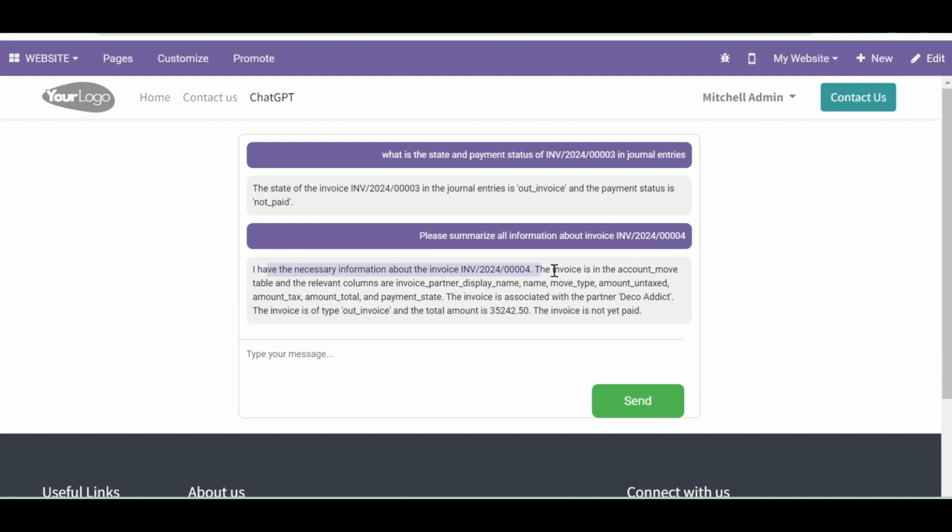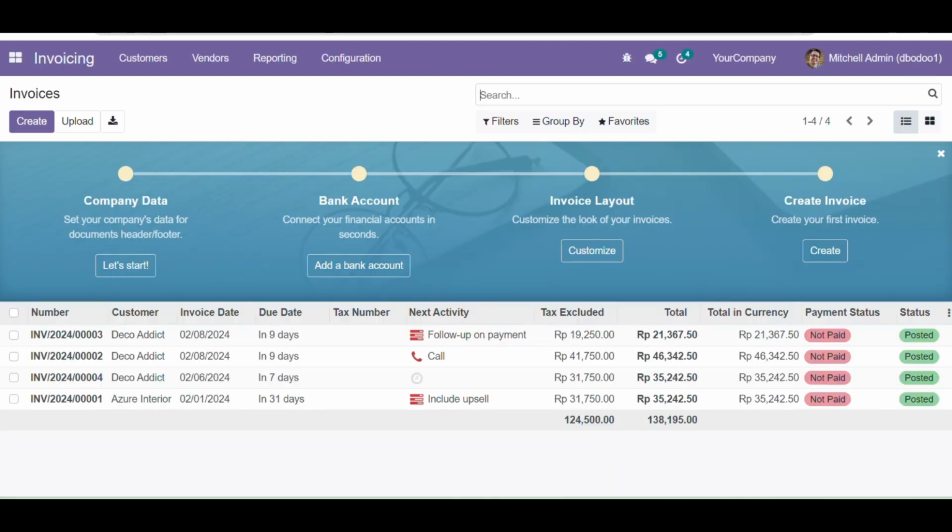The invoice is about account move and so on. ChatGPT gets all information about this invoice, including the invoice data associated with the partner, the invoice type, the amount, and that the invoice is not yet paid. This is the same data as this one, right?